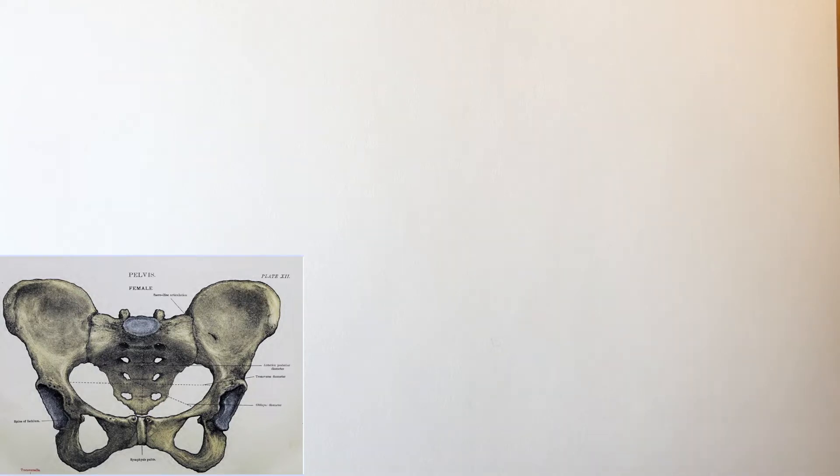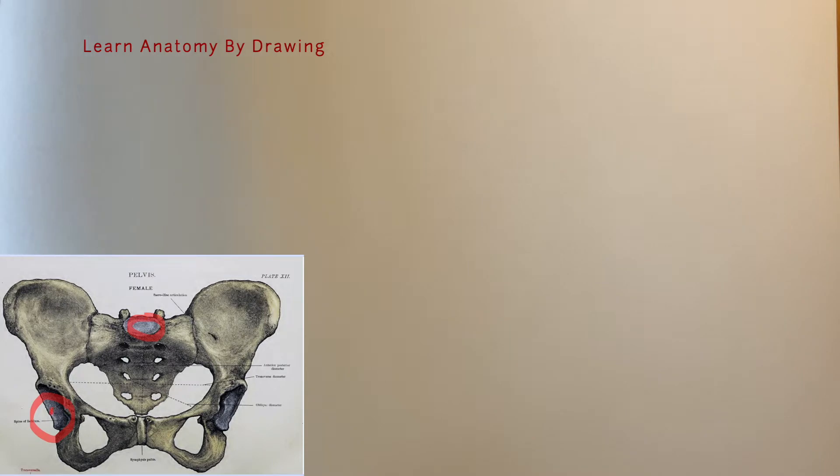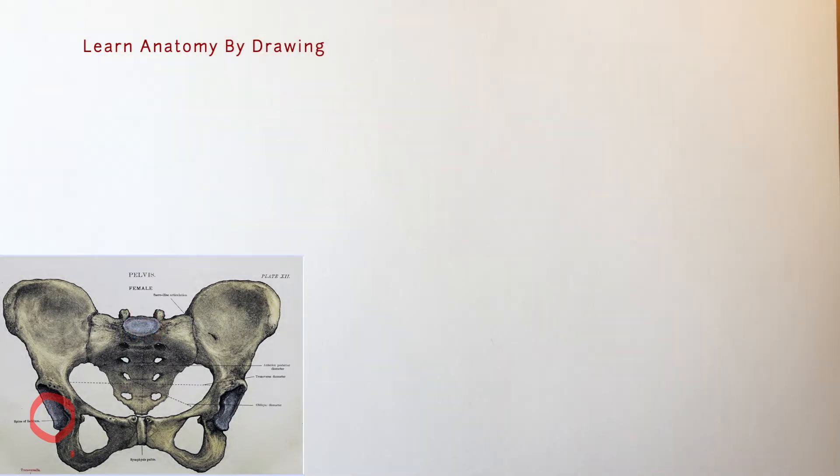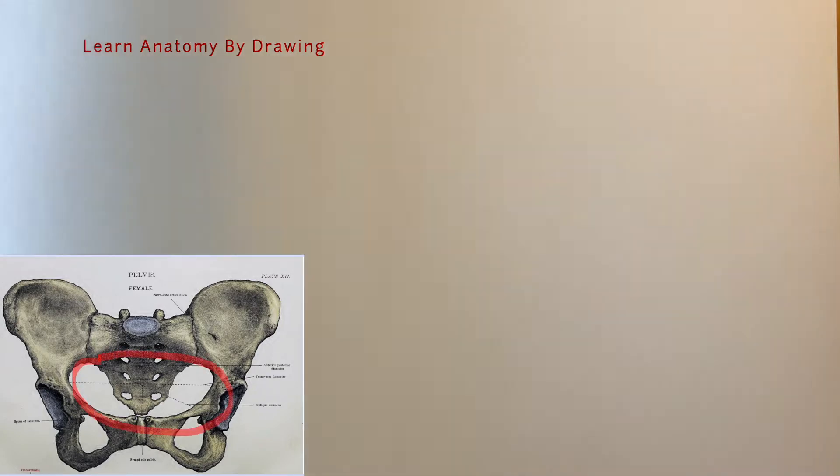So as always let's look at the reference. It's a complex form because it's doing a lot of heavy lifting. It connects the upper skeleton via the lumbar spine joining with the sacral spine, and connects the upper body with the lower body via the hip joint. We have this ring structure here and we're going to simplify that with the form of a bucket.